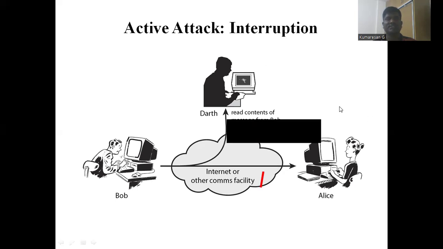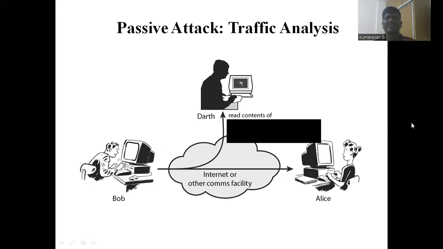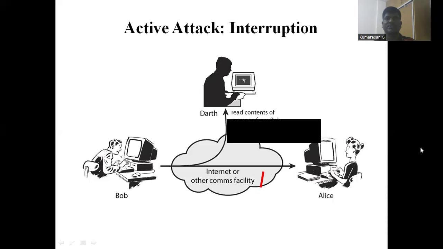So already we discussed that. Now let's see traffic analysis. How do people read someone's message? That person must be an expert in network security. So they know what transmission lines people are using. They know all about the network traffic details, so that they can easily track the message and finally read the confidential information. Only experts can do all those things. So we call this passive attack traffic analysis.